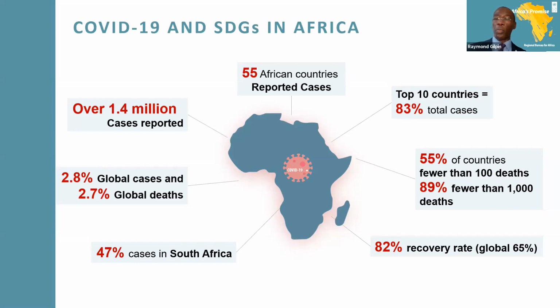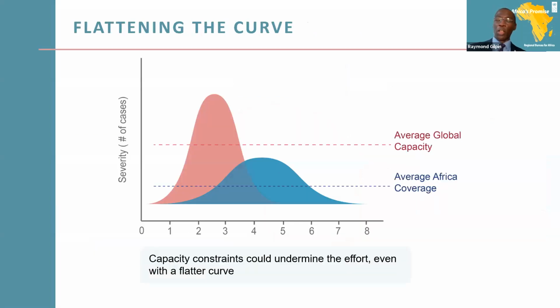As of this morning, some 1.4 million cases in Africa. This has been an enigma because although Africa accounts for 17% of the world's population, it accounts for less than 3% of global COVID cases. And we are seeing a concentration with 10 countries accounting for 83% of the total cases, and one country accounting for almost half. So on the healthcare side, it's not been as challenging as we had anticipated, but it has still been quite daunting, largely because when you think about flattening the curve in Africa, because Africa's healthcare capacity is so much lower than the global average, flattening the curve means an almost flat curve. So even a really small uptick in the epidemiology could have catastrophic effects across the continent.